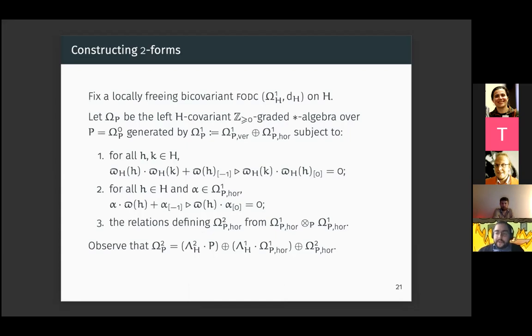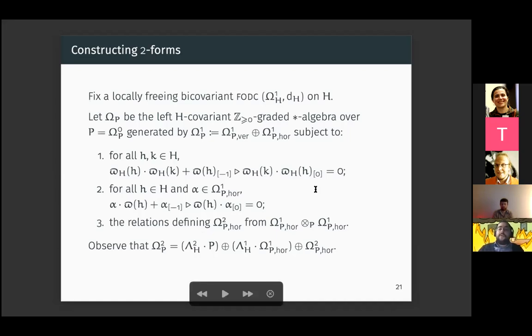Branimir, please, a short, silly question. Am I right that it's more or less like that? You take some maximal prolongation of your horizontal forms, vertical forms, and then take some braided tensor product of these two prolongations?